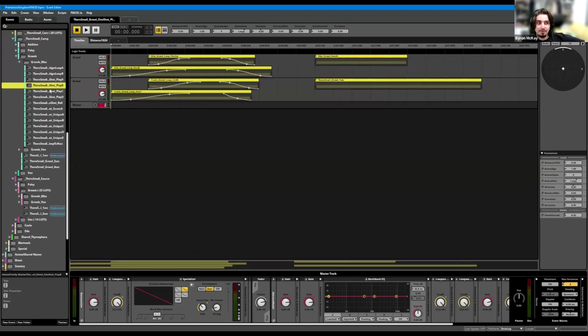Trying to see if there's any more. This one's pretty cool. So again, it's that same principle of, these are our source events, and then this is the composite, right? This is bringing everything in. But this is where all the 3D stuff happens as well, which we can get into in a second. But if I play this, that one has a bit of a cutoff. Nice. Right, so it's the same thing, but different source material.